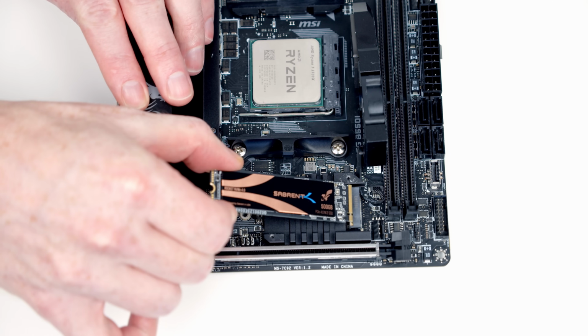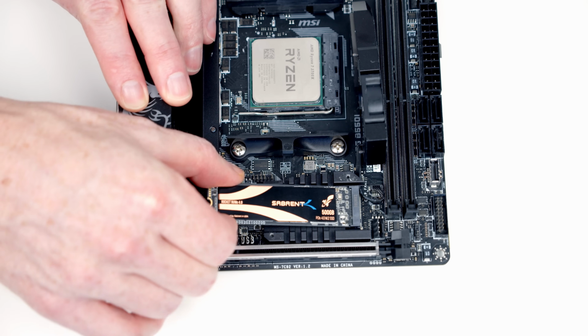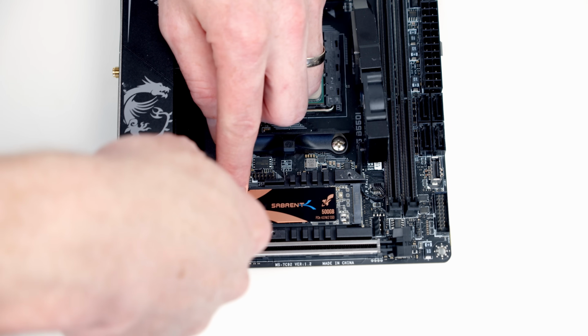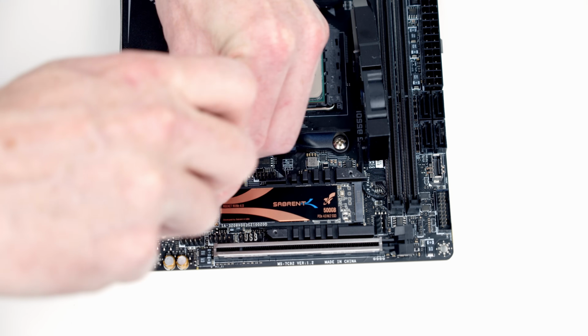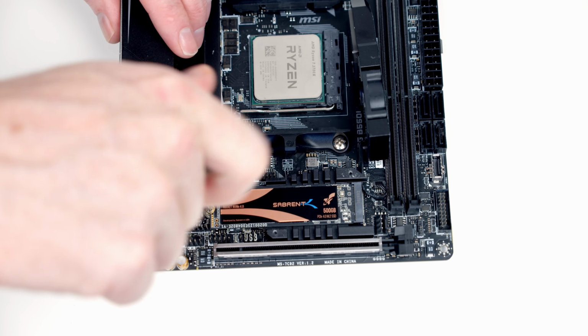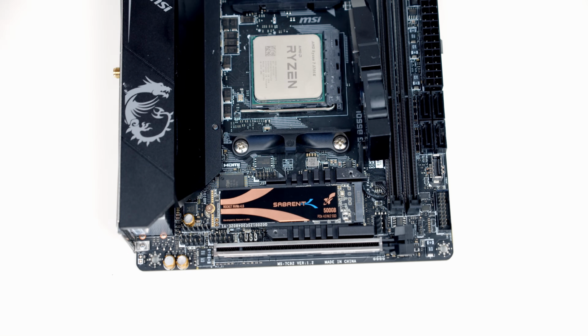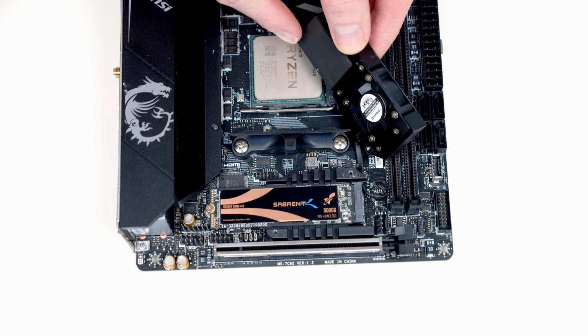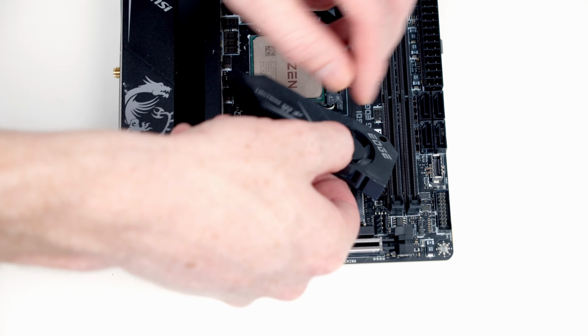Okay, so all we need to do is insert the drive into the socket at a slight angle. Then we can go ahead and secure it into the standoff using the screw that we're going to get in our motherboard box. We can then go ahead and put our heatsink back on. Importantly, if you are using it for the first time, there might be a little bit of plastic protection here that you're going to need to remove.